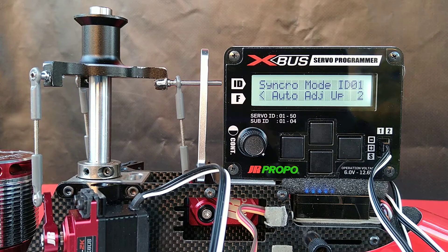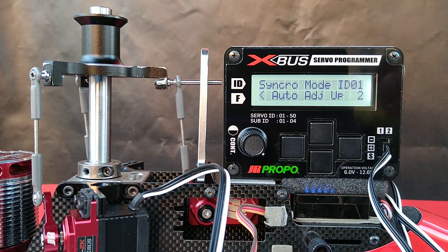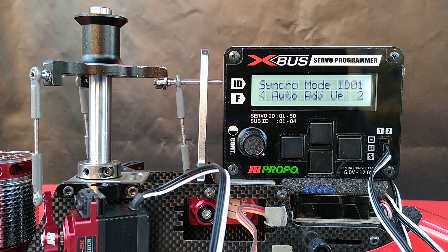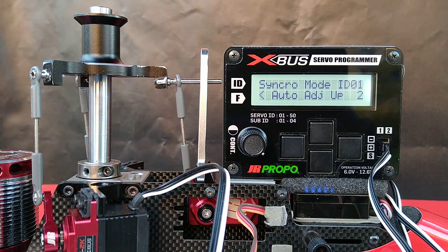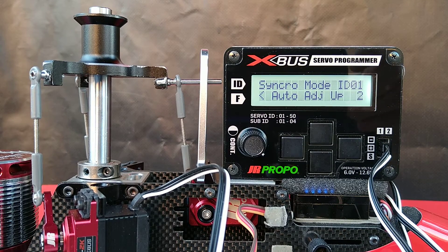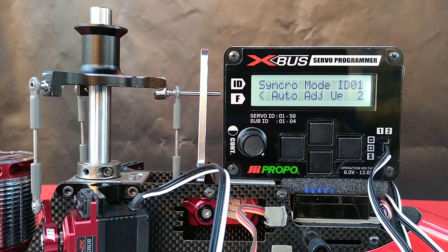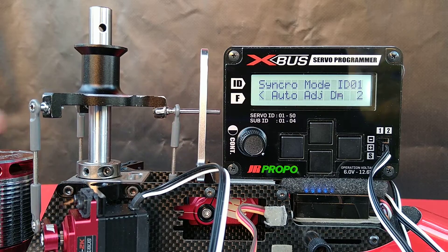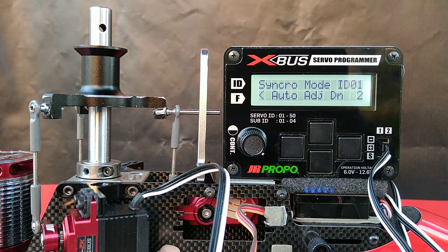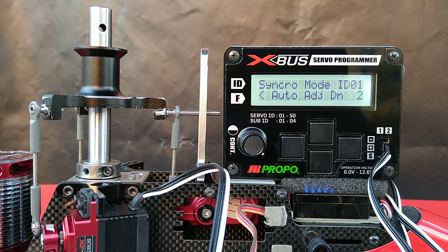I'm going to edit a little bit of this out from time to time because this can be up to a 20-minute process. There are periods where it appears that nothing is happening, but the servos are comparing positions. You can see this one back here is twitching just a little bit — it's trying to match the position of this one. The servos are about at the upper extreme of their travel. Once this servo has been matched, it still has to do the lower half of the travel, and then the entire process will be repeated for the next servo.